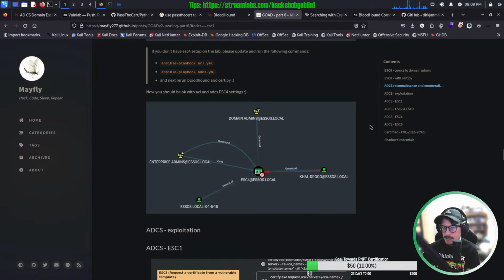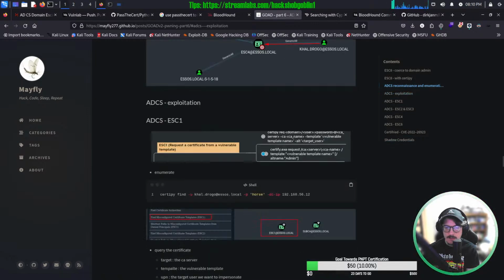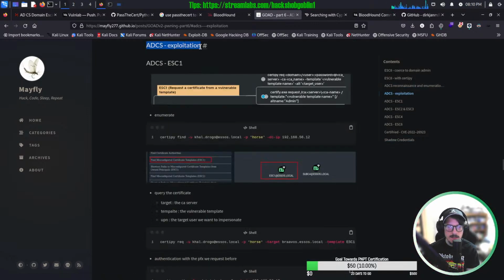But we're just gonna, oh wait, so we have escalation 1, escalation 2 and 3, 4, 6, 8, and then we also have the CVE and shadow credentials. What is this, exploitation for all of them? I don't think so. Oh, okay, this is just a section for this.